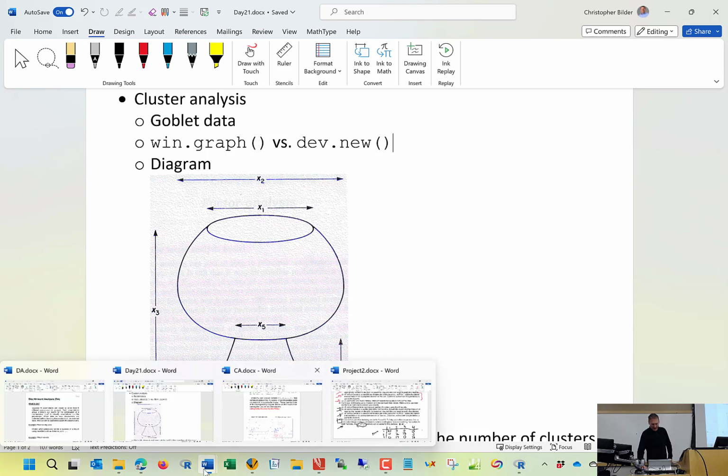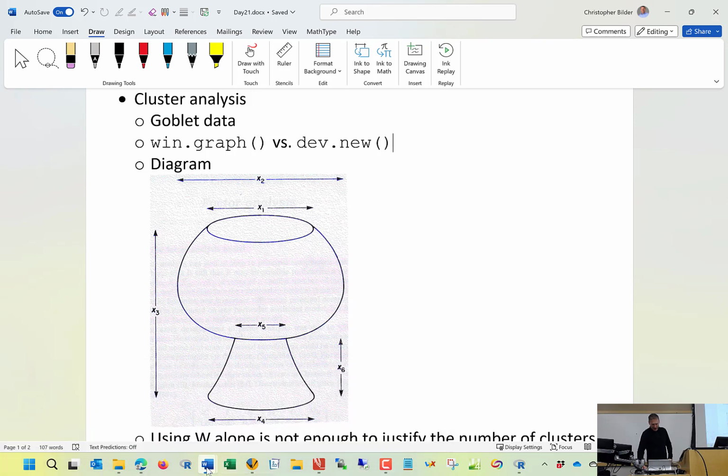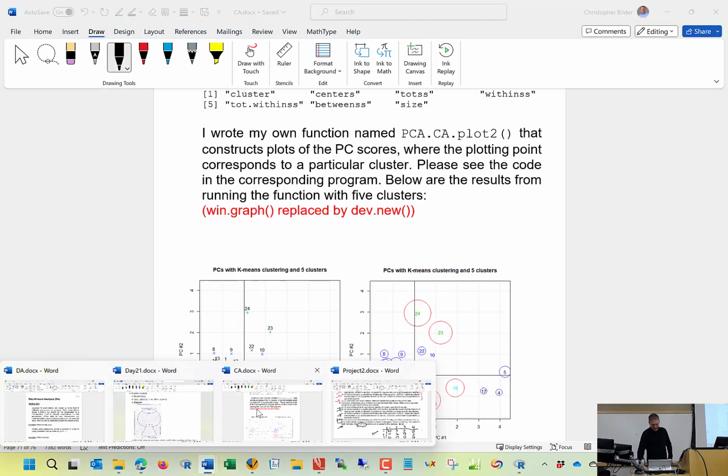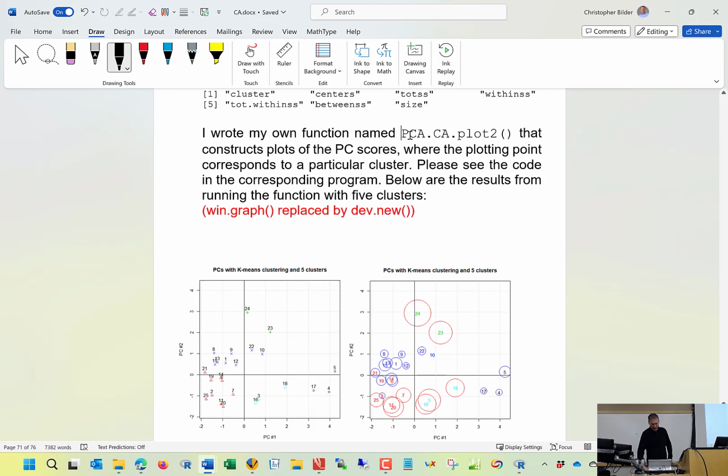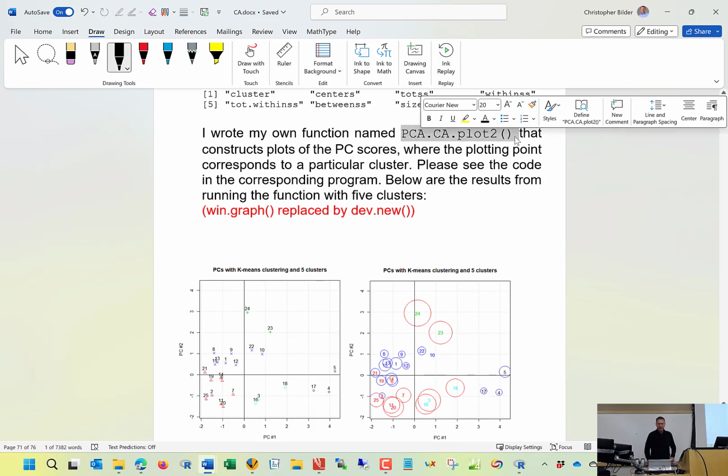And you might remember us talking about a particular function from a program called pca.ca.plot2, which basically allows us to plot the principal component scores. Depending upon when or if you've downloaded this program, there was one small component to it that I changed about a week ago.